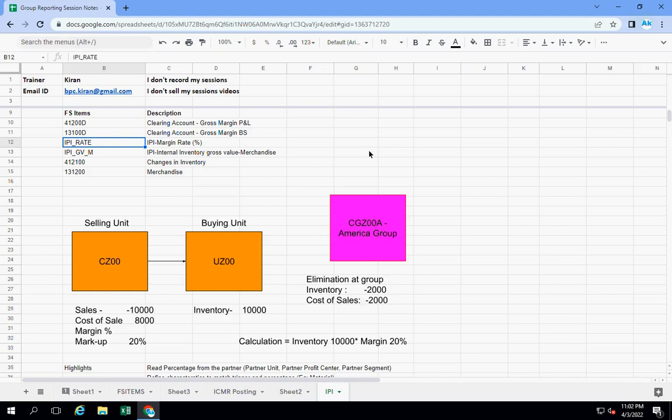So with the 2021 it is available. Yes, your point is correct. 2021 it is available. They delivered IPI_RATE. Okay. If you are using 2020, you have to create. Yeah, how to create that one? I will explain to you after this recording.